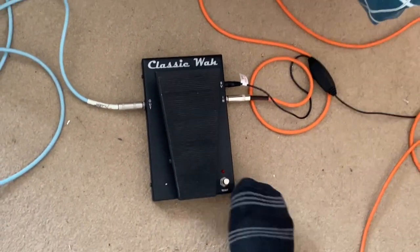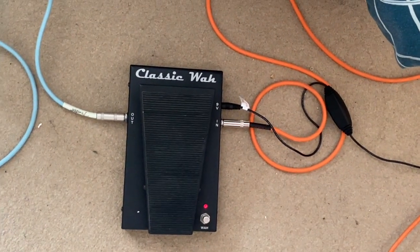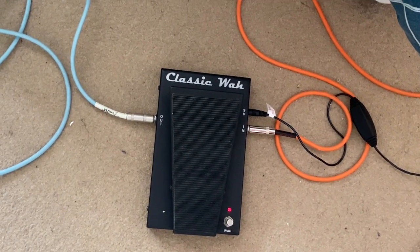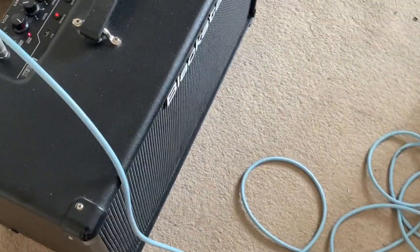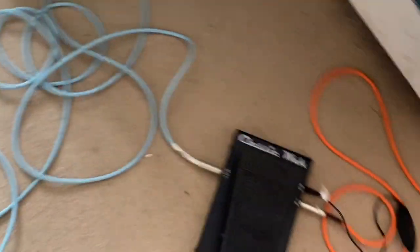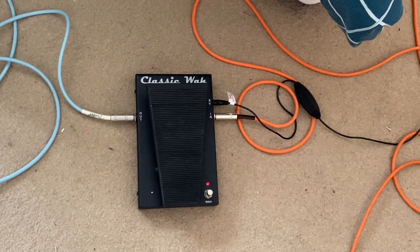Yeah, that engages the wah there, so it's nice and big if you've got big feet like myself. But I plugged it into the Blackstar, which is an ID:Core Stereo 100 amp, and then a power supply, 9-volt power supply. So yeah, let's check it out.